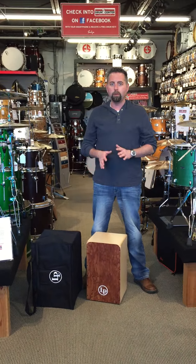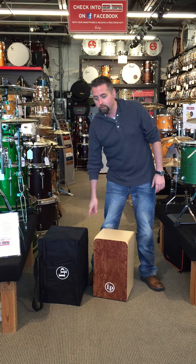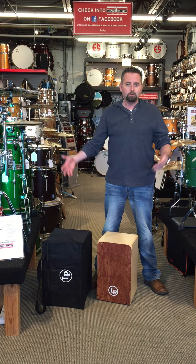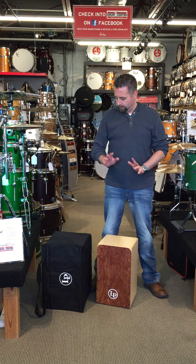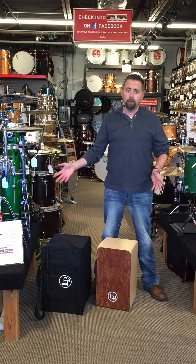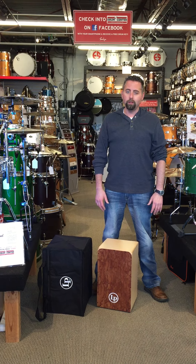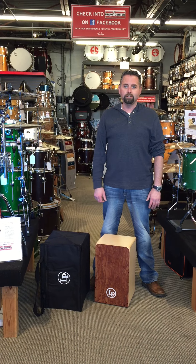What kind of puts this one over the top is the fact that it includes the bag at no charge, so you have a nice carry bag for this. Normally these sell for $199 for just the drum, and the deal with this drum and the bag is $179, and that's delivered to your door. So it's kind of a cool deal for a Made in the USA drum, and then to get a bag for free — it's kind of a slam dunk.